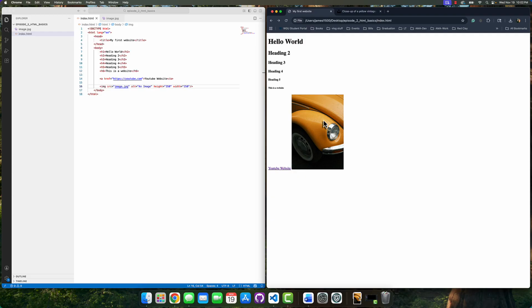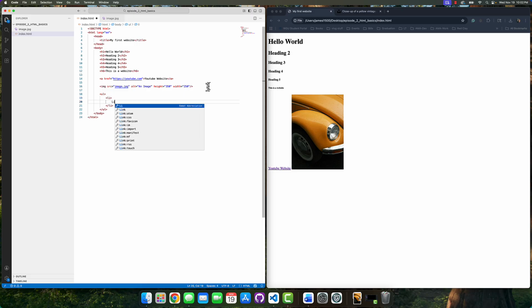Now the next thing that I'm going to show you is list elements. So I'm going to come down here and make an unordered list. So UL, and then I'm going to make a list item, LI. And in this list item, I want to put, let's say, link 1.